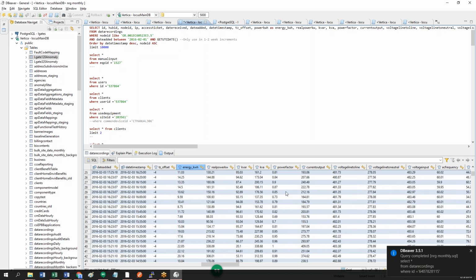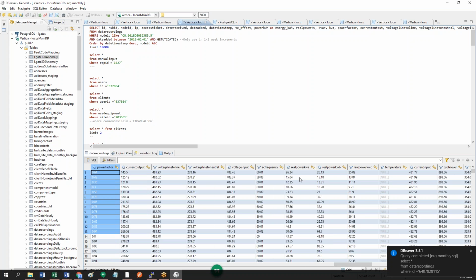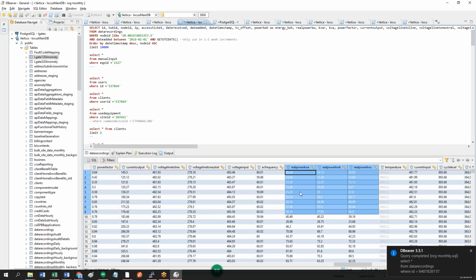For commissioning stuff though, if someone's having a problem, the 2 most important things you should probably look at are this power factor column and these for real A, B, and C. Between the power factor and real A, B, and C, you should be able to figure out if they have CTs installed backwards, have phases crossed, anything like that.